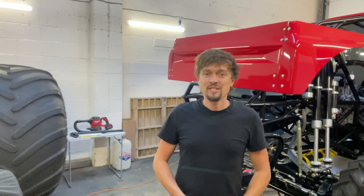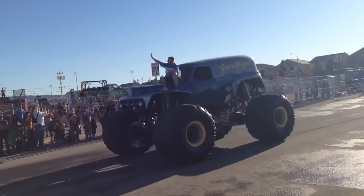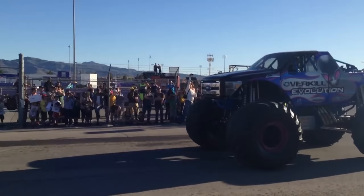So I've been obsessed with monster trucks ever since I was a little kid. And in 2014, I went to the Monster Jam World Finals in Las Vegas. And once I saw these trucks for the first time in the flesh, it was at that moment that I decided I had to build my own truck.